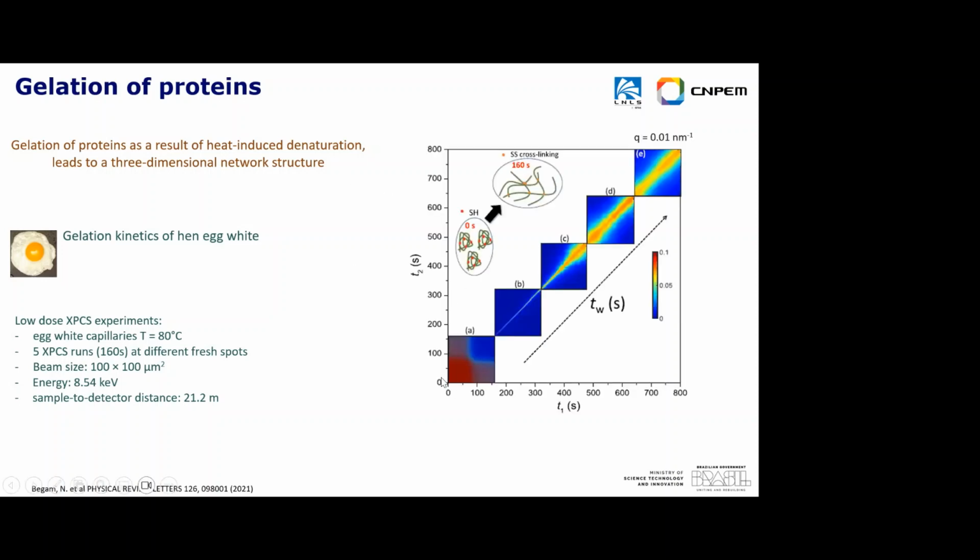So they observe that at the beginning of the gelation, everything was too fast, they could not observe anything, because they believe that this first point is this heat-induced denaturation of the protein. Once the protein is denatured, it starts to form this gel network. So here we start to see a slowing down of the dynamics as the protein starts to form the gel, and then we have a slow down, and then it becomes faster again. So we have a fluctuation of the dynamics. So we have really heterogeneous dynamics in the system.